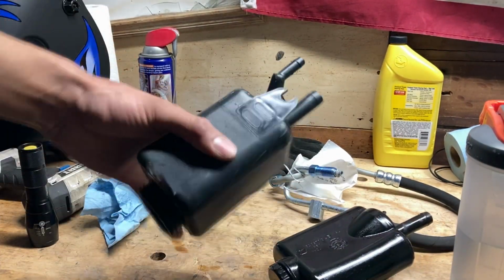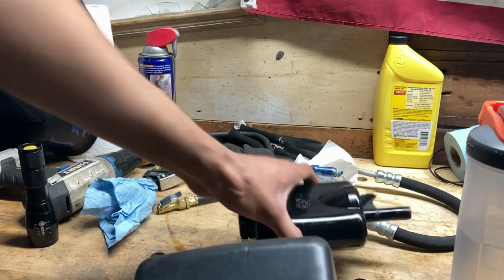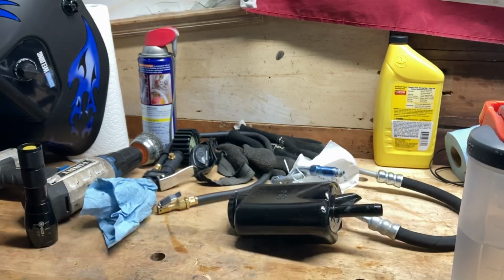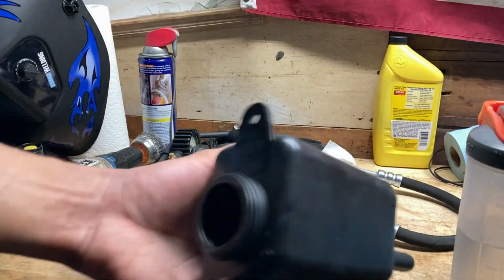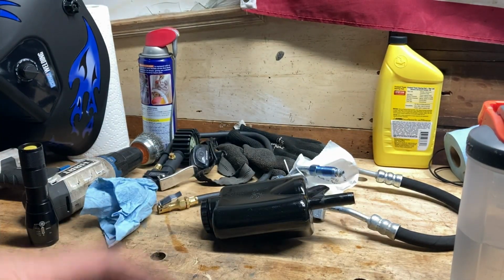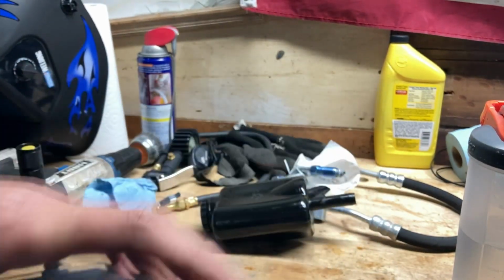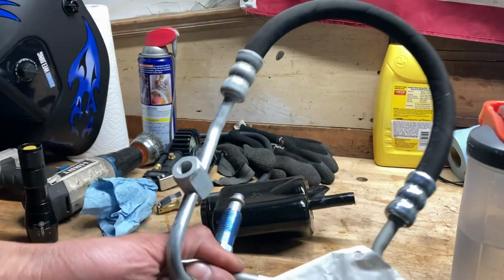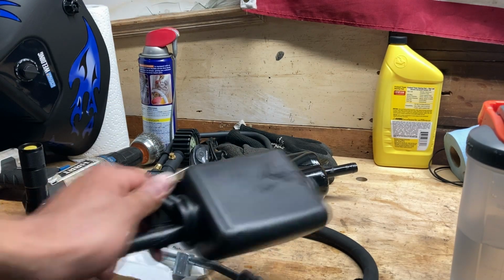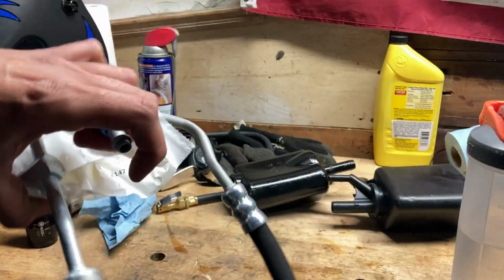So I went ahead and I got this replacement one. Obviously this is not the same size, but the ends here are similar. So that's the reason why I got it. Also another YouTuber used the same one to replace this, so I'm just gonna use this. I'm gonna find a way to mount it onto the engine bay. And all this stupid thing is I need to order a cap for this because apparently they don't send you a cap. So I'm gonna go ahead and install this and then see how I can fit everything back together, because honestly this repair is taking longer than usual just because of the stupid hoses I need to get.